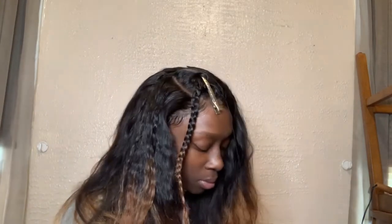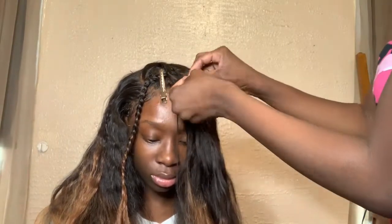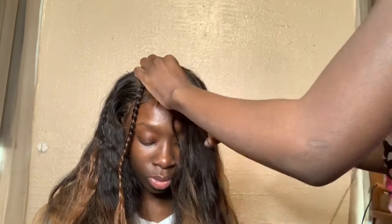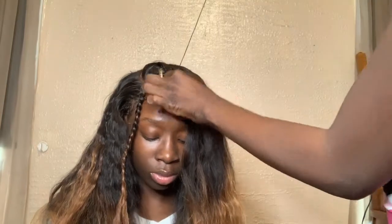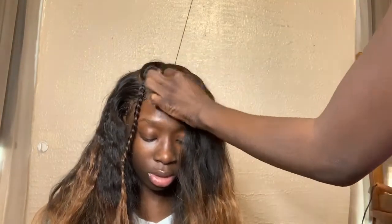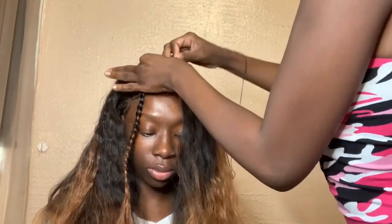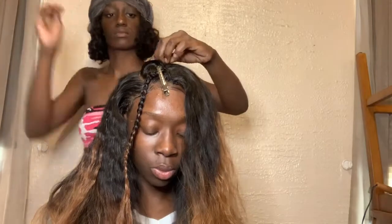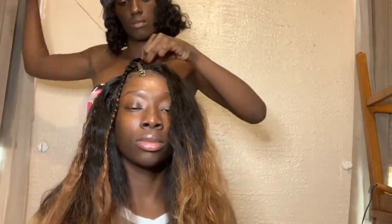I went ahead and sewed her hair in off camera, but I did want to come back and show you guys this part. I don't sew the hair onto the elastic band until I get to this part right here, and that's just to make it look more natural. You don't want to see the elastic band, you're not supposed to see it, so that's why I only do this part. And also, you don't want to sew all of your hair onto the elastic band because it'll be too tight for your client's head.